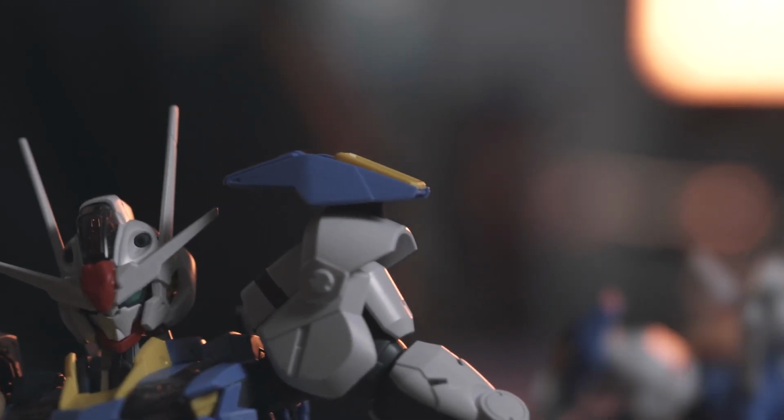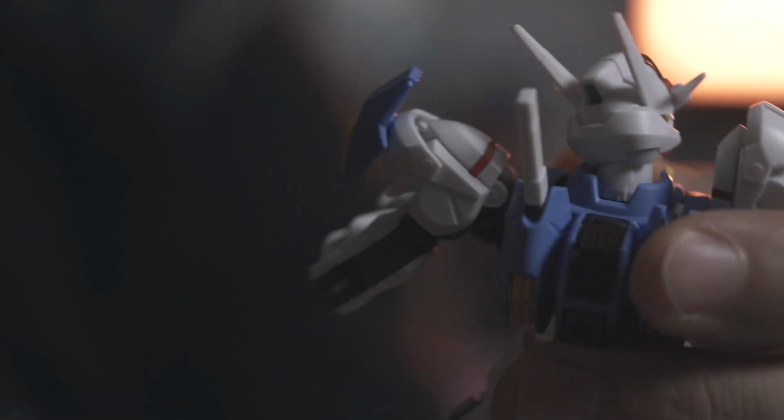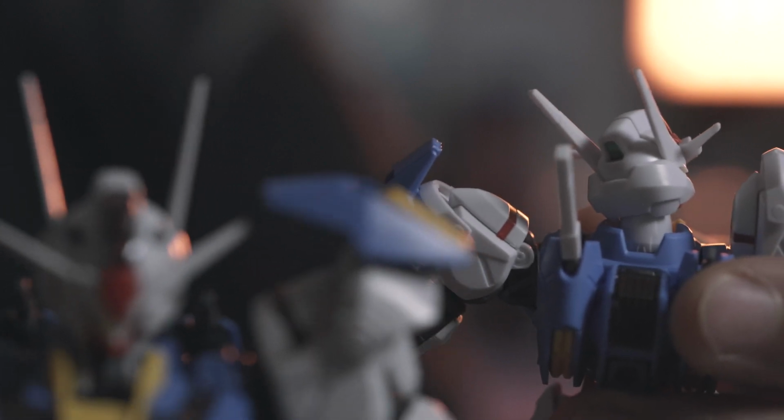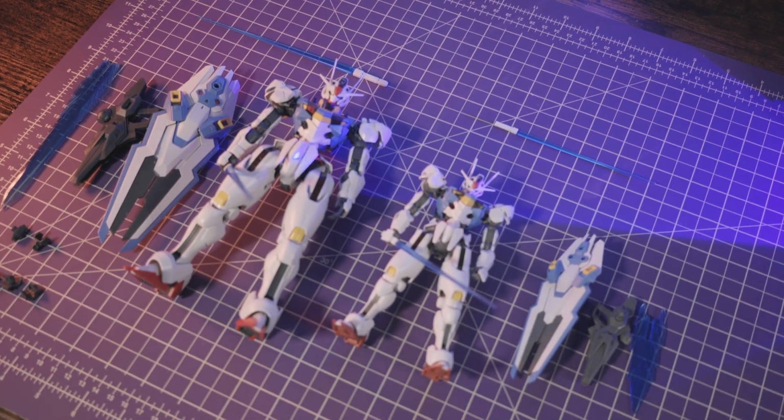Also, I can point this little spot. I like it more on the little one. It's just a small detail, but let's compare these two.